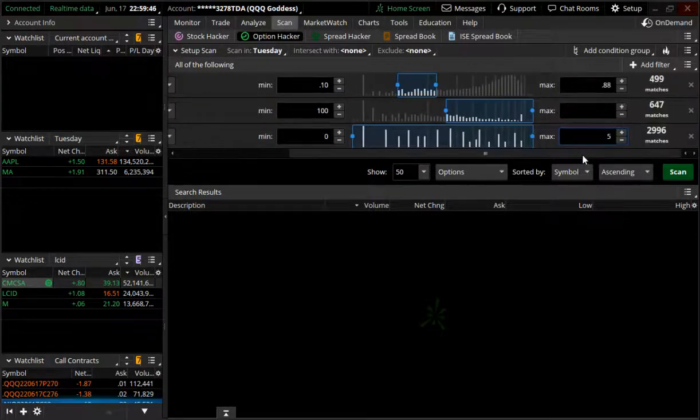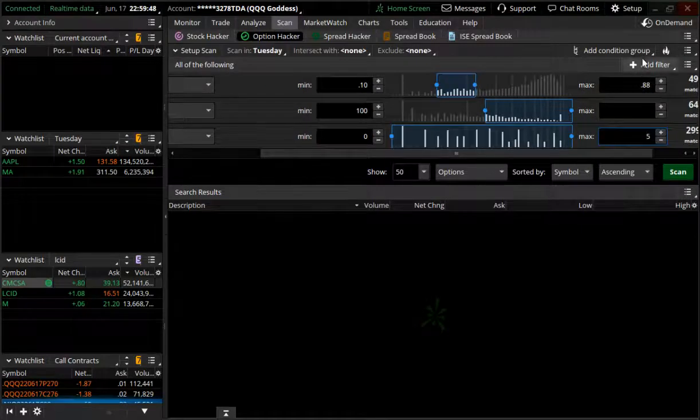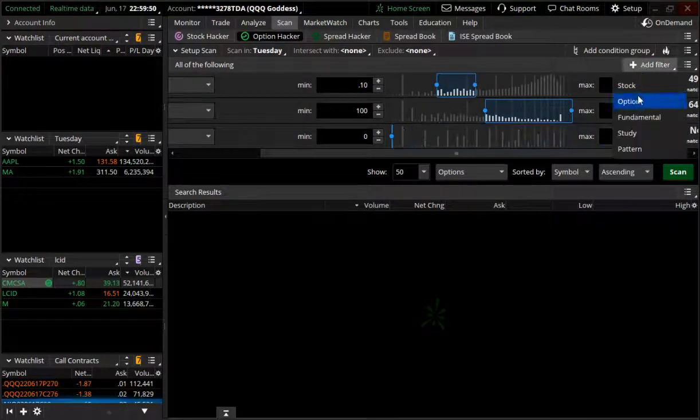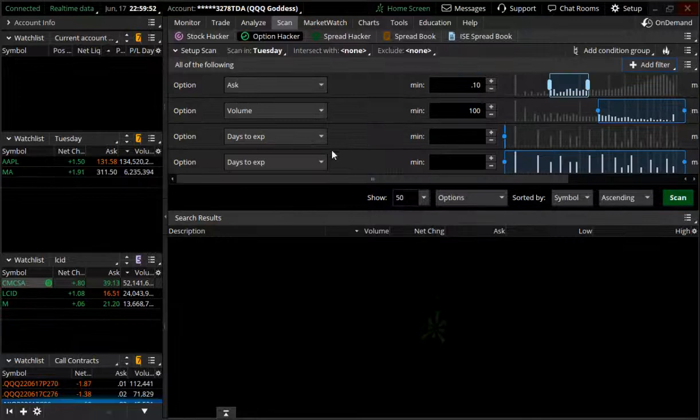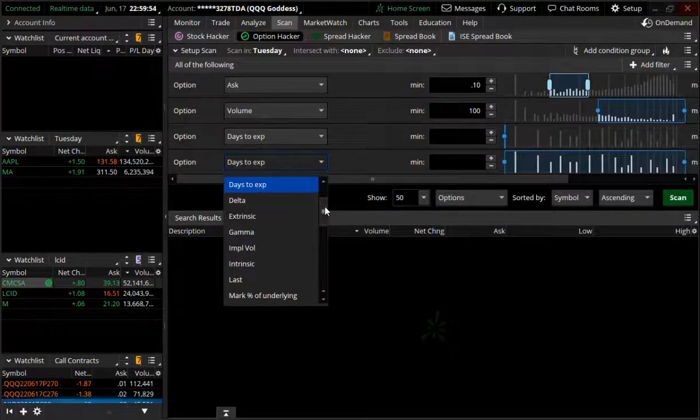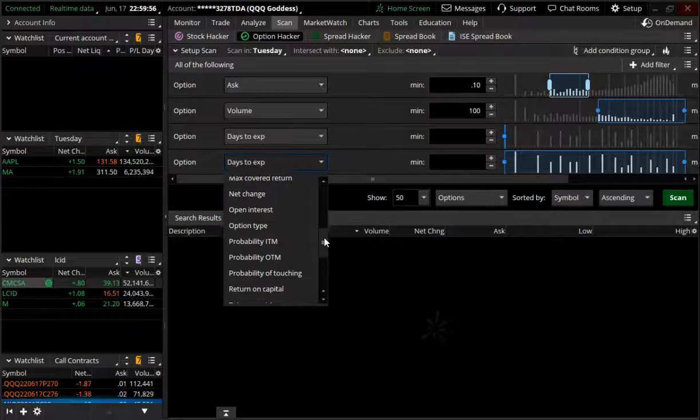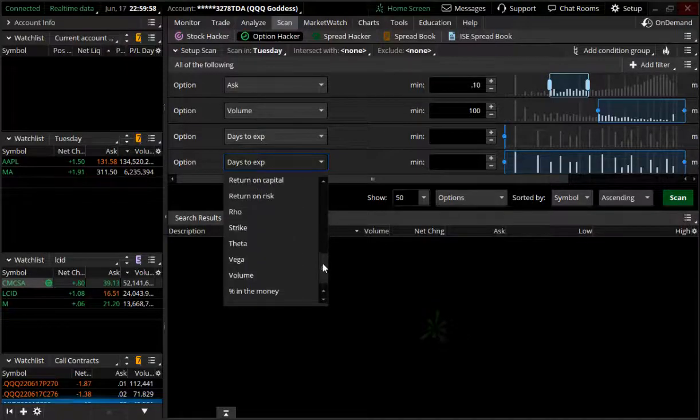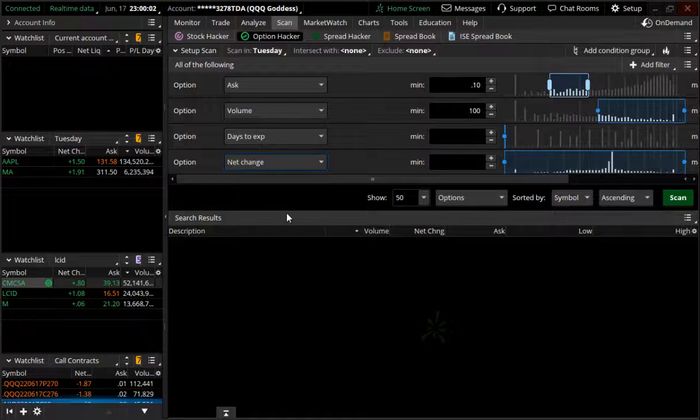And that's basically it. Now, another thing you can do that kind of slows down the momentum for what you're getting is you can add the net change. So you want to see the contracts that are actually moving up in price.